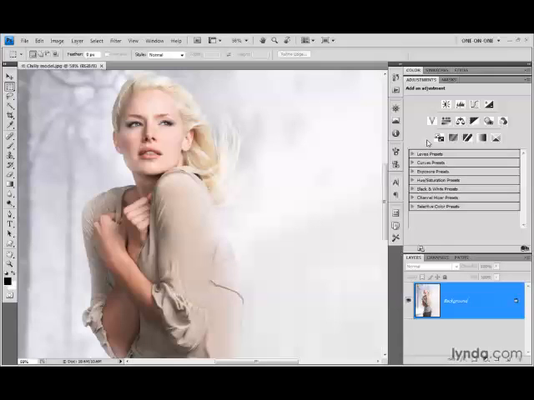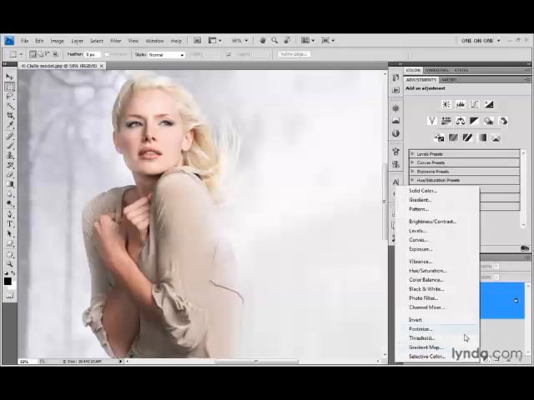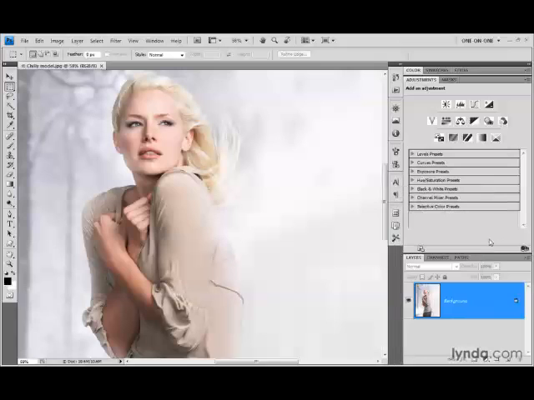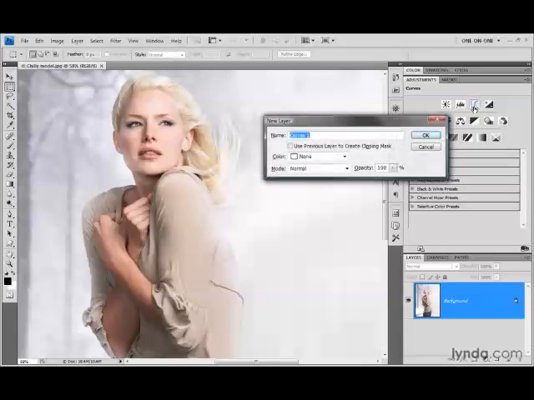Now, I'm working inside of Photoshop CS4. If you're working inside of Photoshop CS3 or earlier, then things will work a little differently, and I'll try to keep you apprised of the differences here. For starters, if you're going to apply a curves adjustment layer, you would go down to the black-white icon and choose curves. That works across all the versions of the software. However, since I'm working inside of Photoshop CS4, I'll go up to the adjustments palette and alt-click or option-click on the third icon in the first row, which is curves. The advantage of alt-clicking, or on the Mac option-clicking, is that I can name the layer as I create it. So I'll call it heft because that's what I'm trying to add to this image.